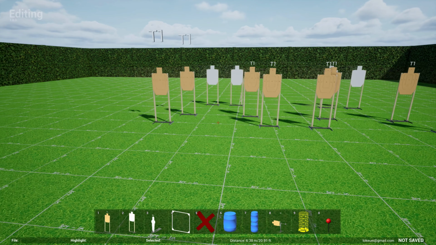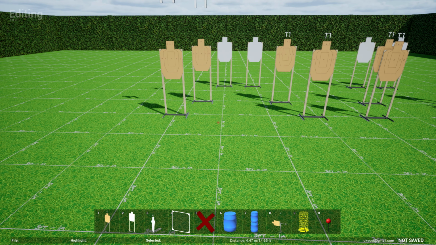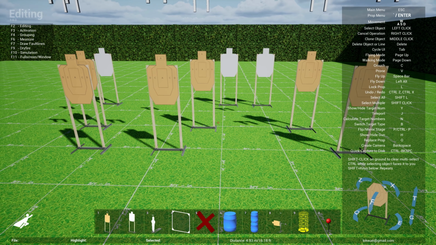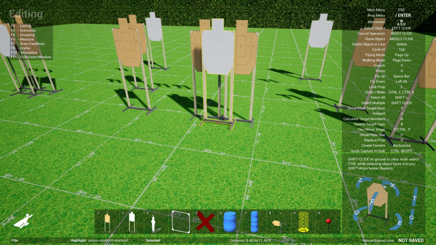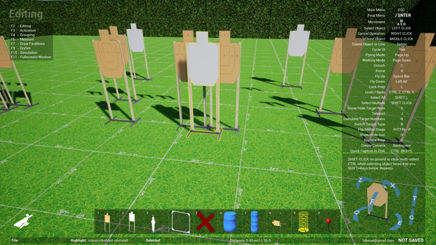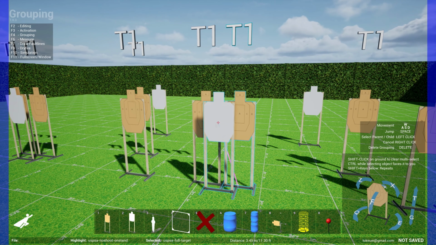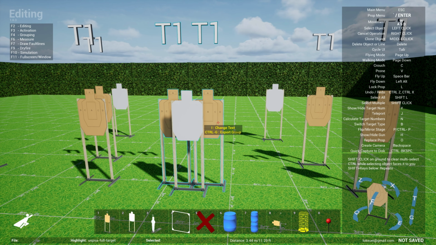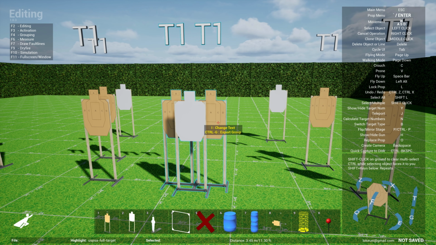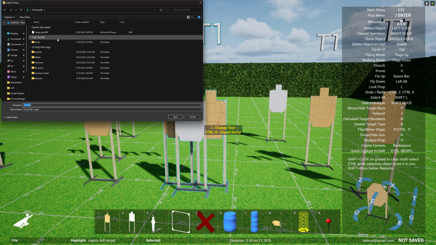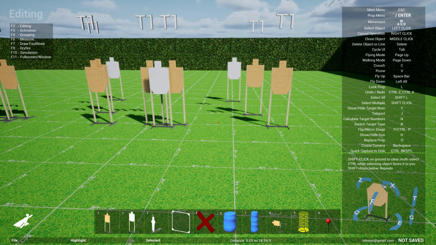The other really cool feature, I think super cool, is the ability to export your custom groups. Let's say I use this prop all the time. Let's move this over here and move this over here, and let's group the targets. I take this as the parent and group this and this together. Now you can see an option appears called Control G to export group. I hit Control G, and it asks me where I want to save this. I'll name it test group 2 and save it as a .grp file, and once it's saved, I can at any point in the future load this custom group up.